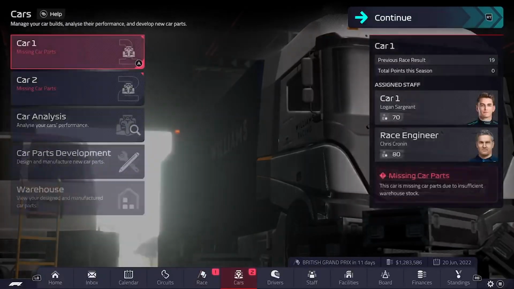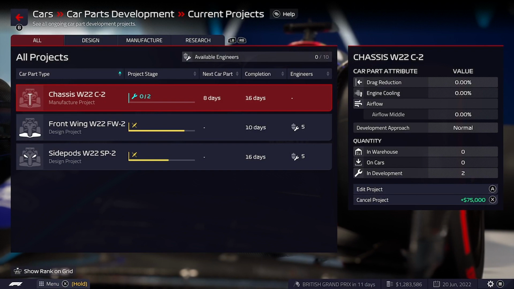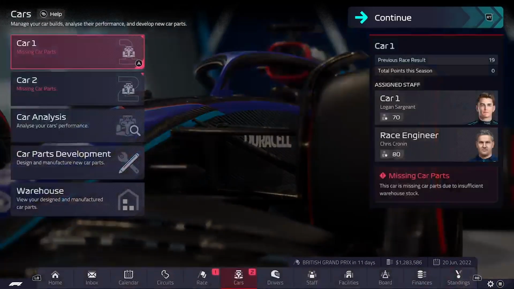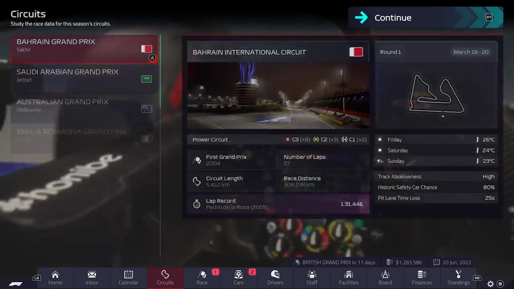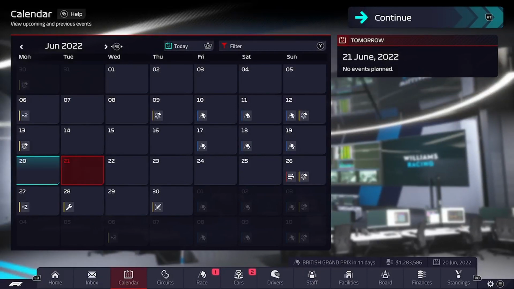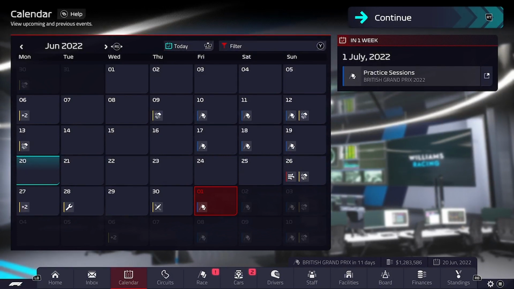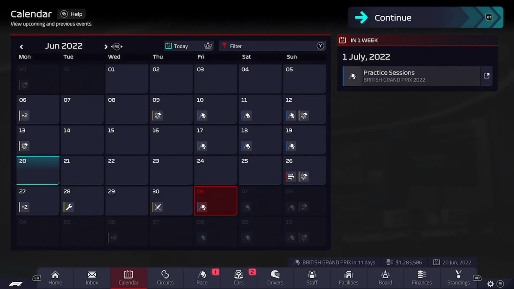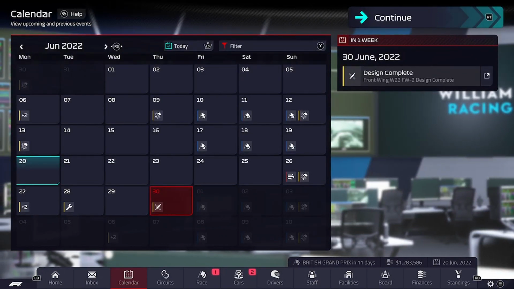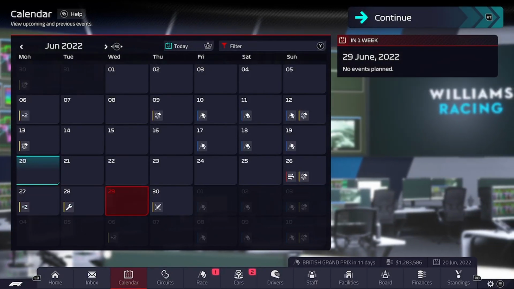Alright, how many days do we got till... Oh yeah, we got loads of time to manufacture those chassis. We're fine. That front wing's done the day before the British Grand Prix. So we're gonna have to emergency manufacture those. I mean, we don't have to, but I'm going to.